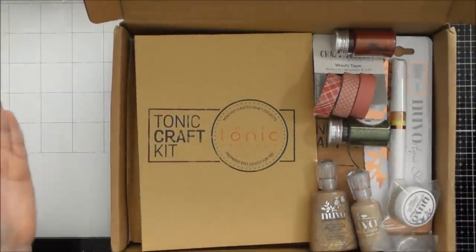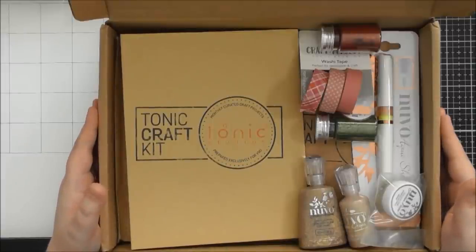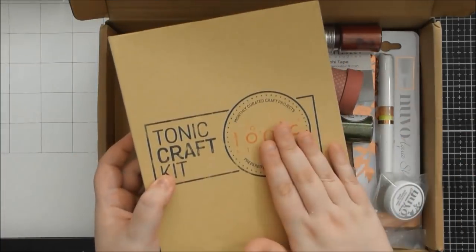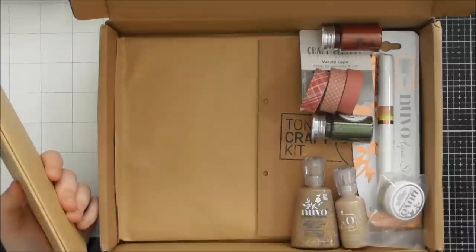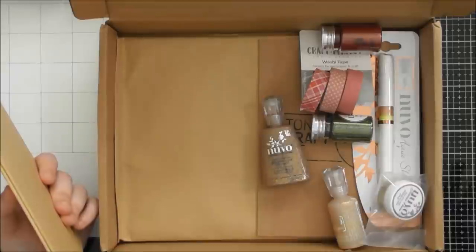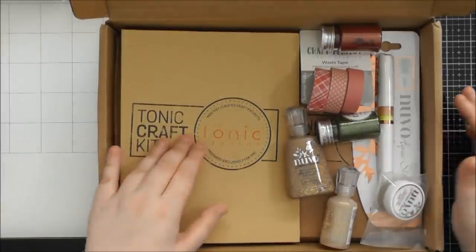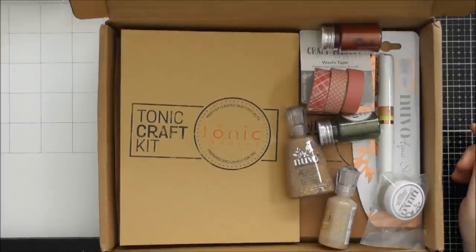Firstly, you'll notice in this month's kit I've got the little box again. I love the cute little box because it keeps it all contained — a really nice way of keeping everything together. I get quite a few comments asking how I store my kits. I tend to keep the folder with the dies, stamps, and sticker inside the actual folders that come with the craft kit, and then keep them on a shelf. Everything else I split up into wherever I store my glitter accents, glimmer paste, glitters, and Nuvo drops. I keep a screenshot on my phone of what was in the kit just in case I want to refer back to it, but it's quite nice to keep all the bits together so you've instantly got a colour scheme to work with.